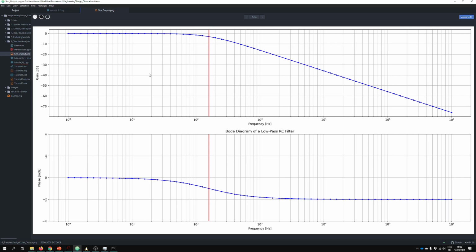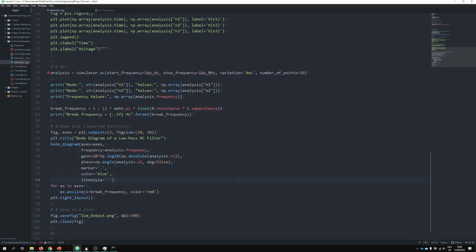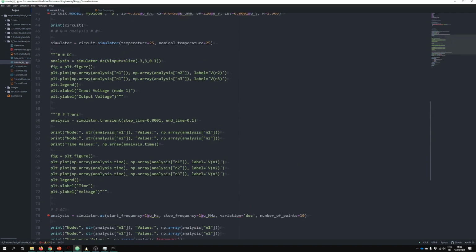So we've managed to recreate our LTSpice functionality within PySpice, except obviously we have significantly more flexibility within PySpice because we can save those outputs very easily to a file. We can save the figures incredibly easily. So much more flexibility.